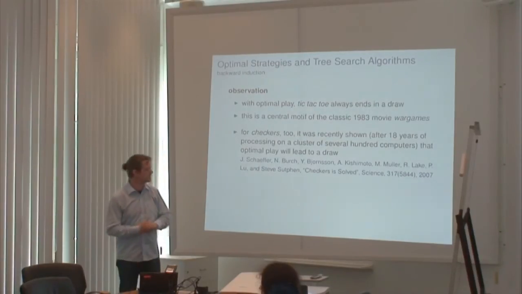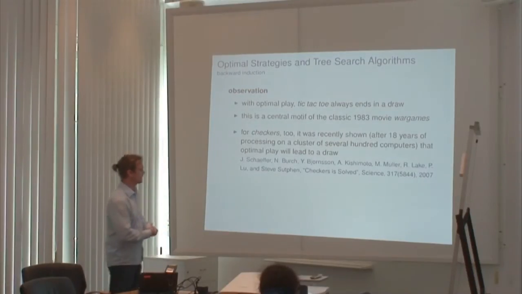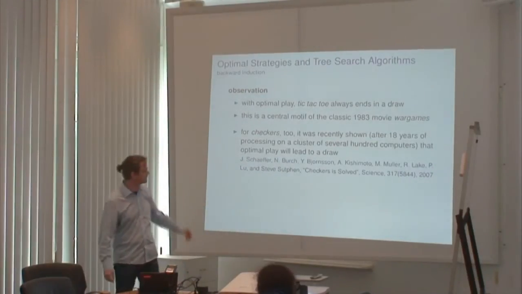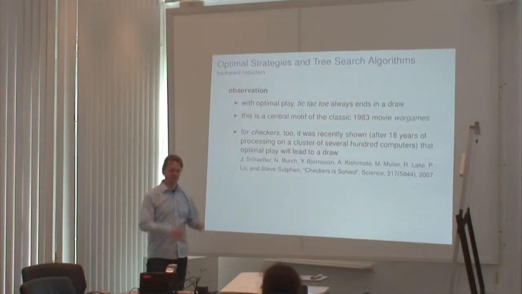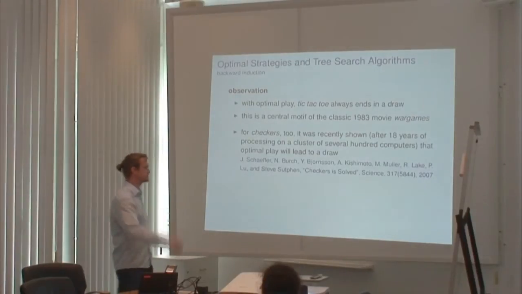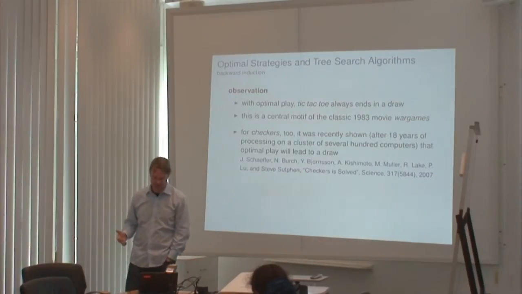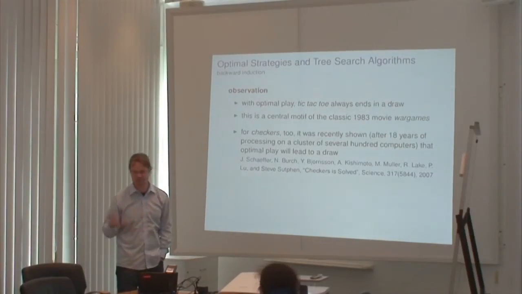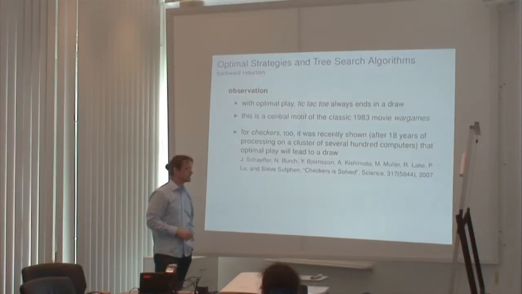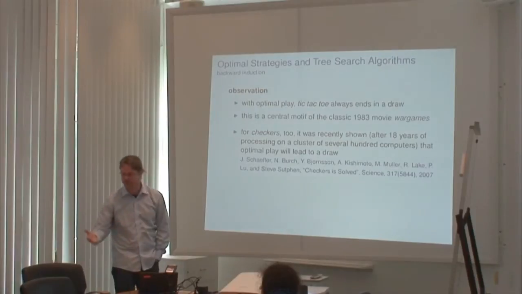If you're interested in details, here is a paper published in Science in 2007, which is indeed entitled Checkers Is Solved. It's done by the Alberta Games Group at the University of Alberta in Edmonton. There is a computer science department, with a chair on AI, which is famous for having studied more or less game AI exclusively for the last 20 years, 18 years of computation time. So the Alberta Games Group has established that checkers is solved, and it will end in a draw.